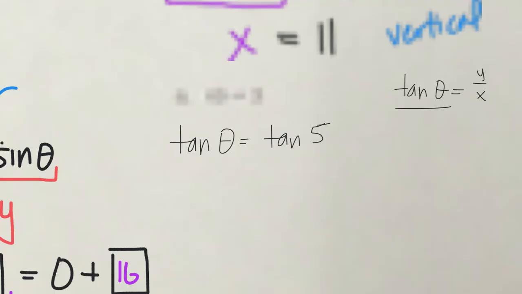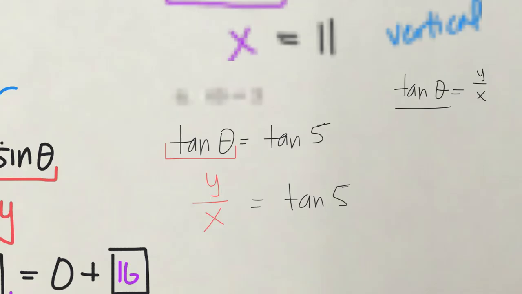You might not know this, but the tangent of 5 is a number. If you type that into your calculator, it would give you a decimal number, and you would move on because that's what it is. So what can I replace? X over y, or y over x. I can replace tan theta with y over x, and no longer have a theta in my problem.